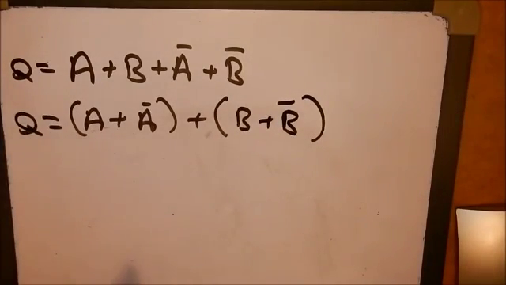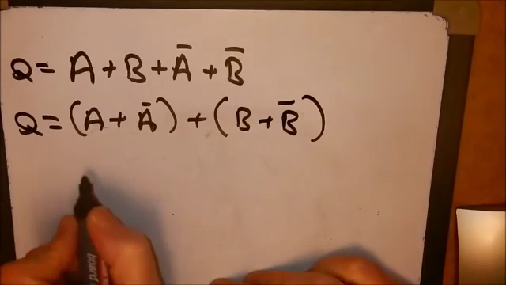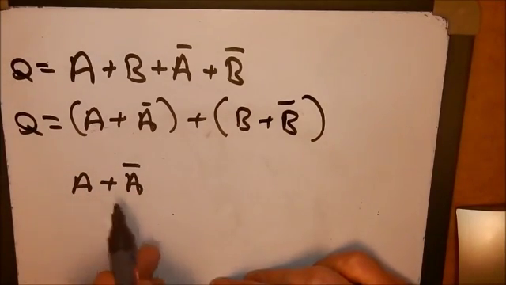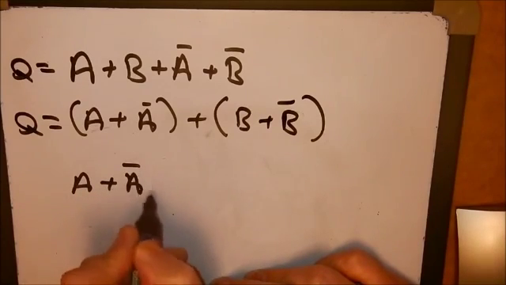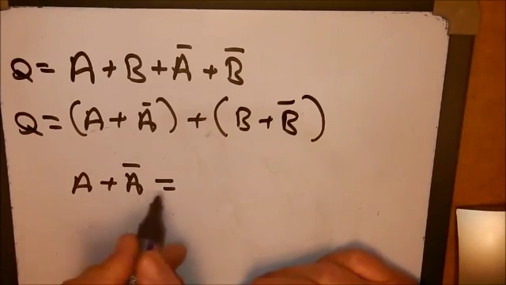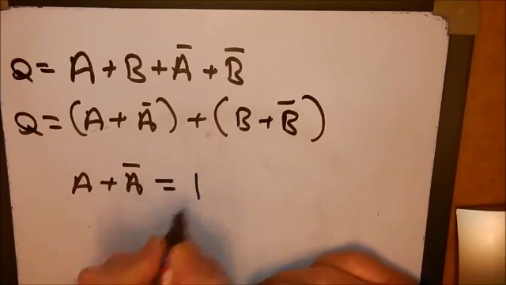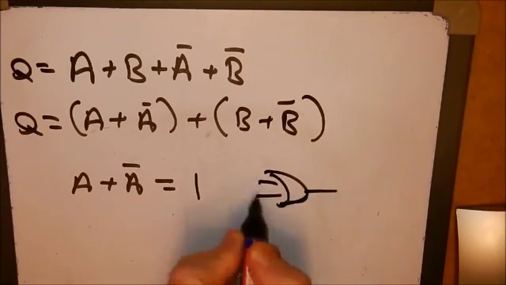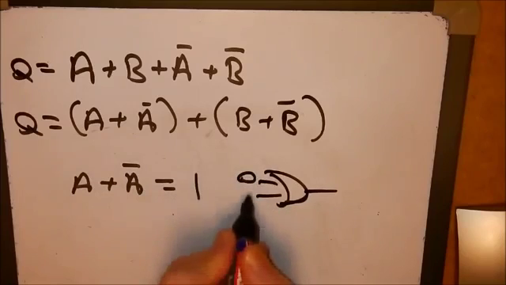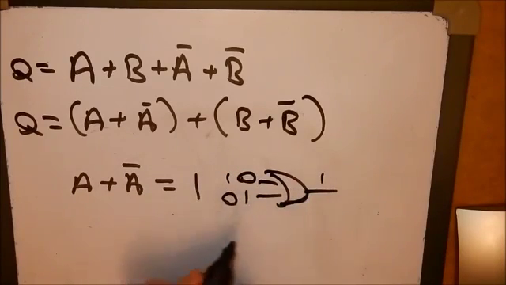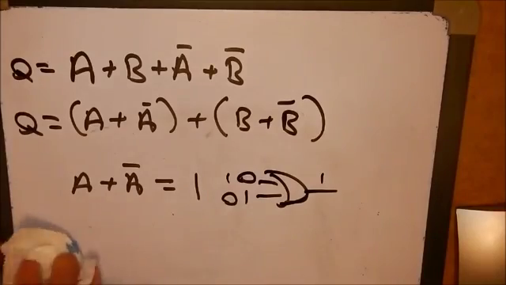These two are still the same. The tautology law, the one we looked at earlier when we were looking at the identities, told us that something that is ORed with the not of something, okay, so A ORed with the not of A, would simplify to being a 1. Okay, we can look at that as a gate. If we've got the not of something and it's a 0, it's going to be a 1 on the other side, a 1, it's going to be a 0, and it's an OR gate, so we're always going to get something out here.